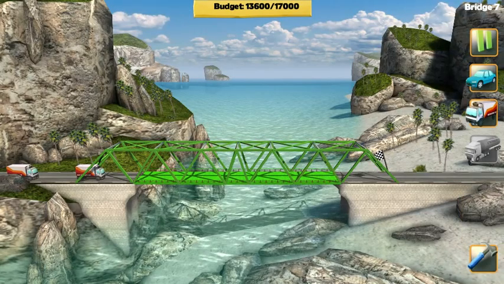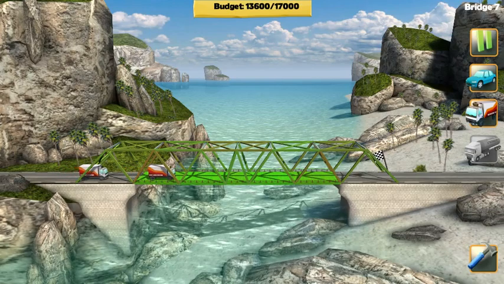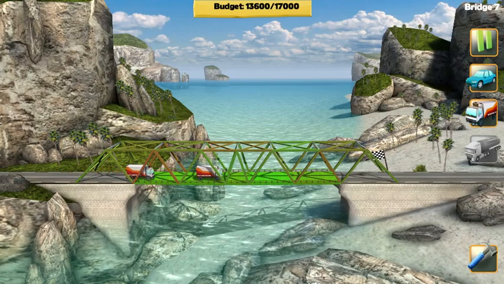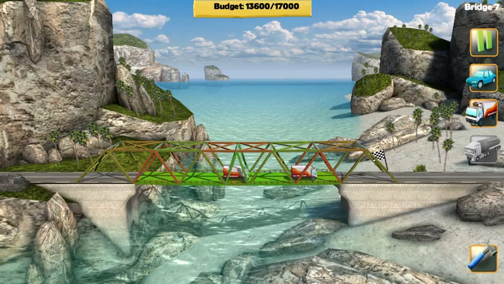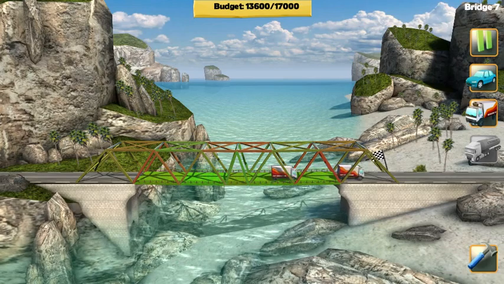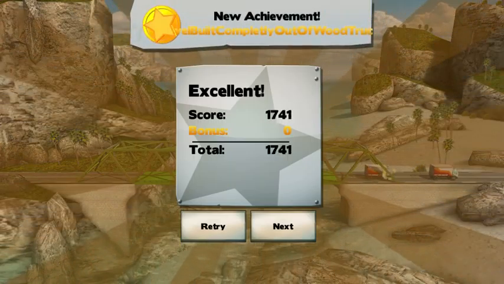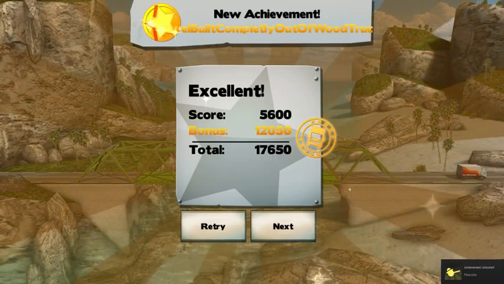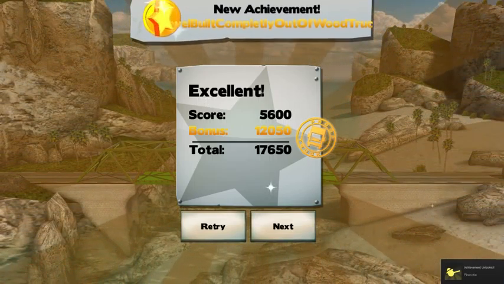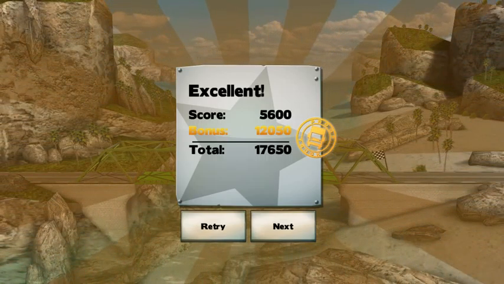And you know, I got cars across before. So I could settle for getting cars across. But this is a very important waterfront seafood restaurant. And you need to be able to get huge trucks to it. Hey, look at that. Yeah! Got trucks across without using anything but wood. That's actually an achievement. Okay.